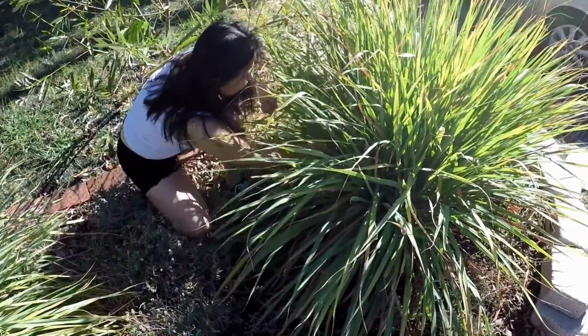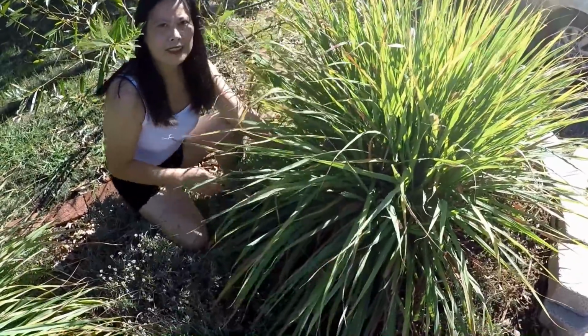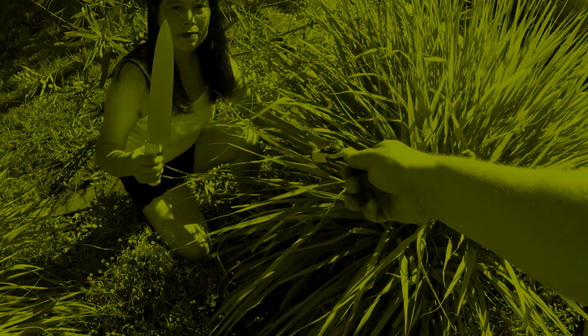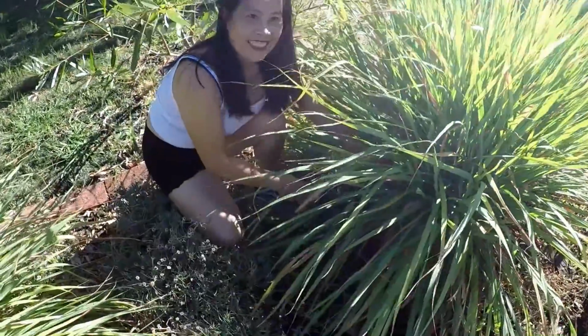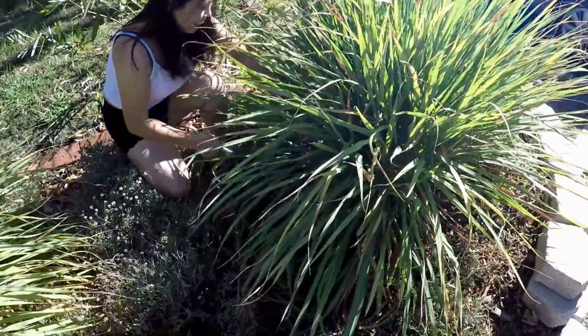Now Alice is nearly a daily lemongrass user. She loves this plant. Isn't that right, sweetie? Yes. You want to show them how you harvest? Yes. Here's some pruners. Oh no, I don't need that. I have it. Can you show the camera that knife one more time? That's actually her preferred method for harvesting lemongrass.